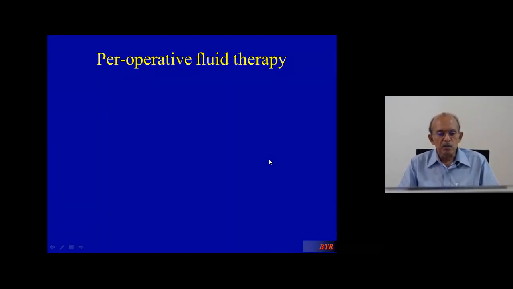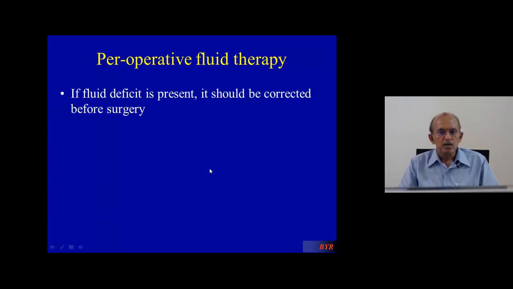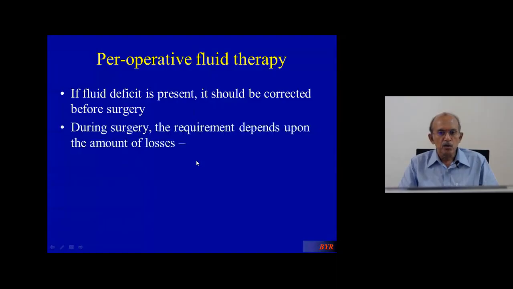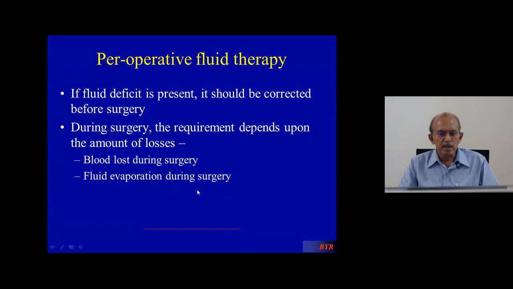So basing upon this, you have to calculate intraoperative fluid therapy. If a fluid deficit is present, it should be corrected before surgery. During surgery, the requirement depends upon the amount of losses: blood loss during surgery and fluid evaporation during surgery. So these two should be tackled during surgery.